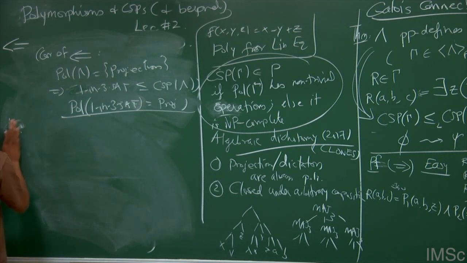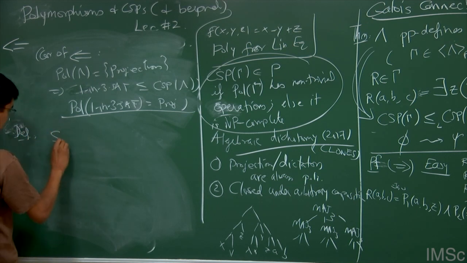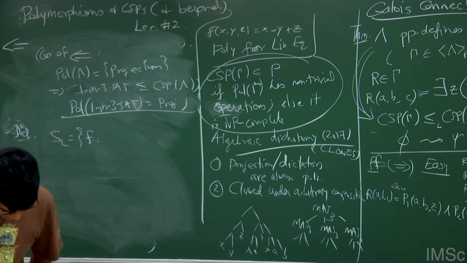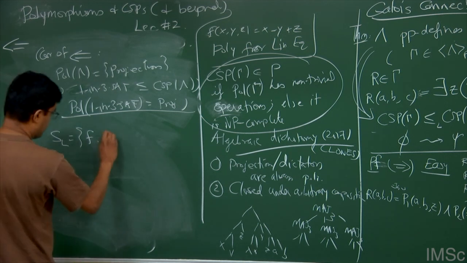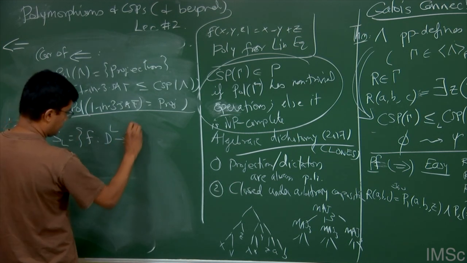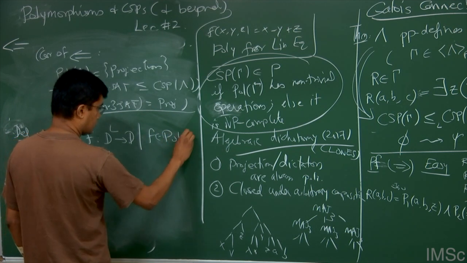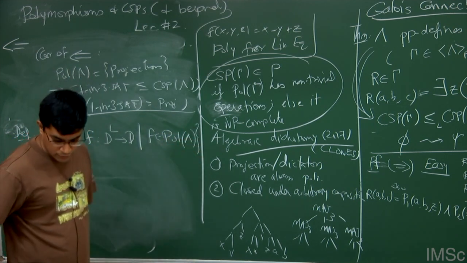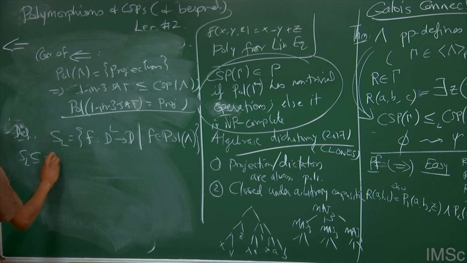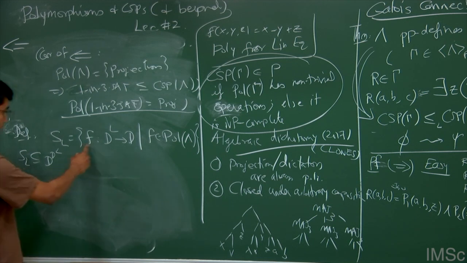So let's make a definition. Let's define SL to be all these functions, and actually this whole thing I'll do generally. You can think Boolean if you want, but everything is completely abstract at some level, so it just works. L is the arity. So this is just a relation. SL is a subset of D to the D to the L. It's a relation which is very big, but it contains all those tuples which, as functions, are polymorphisms.